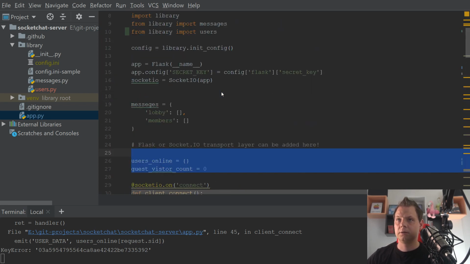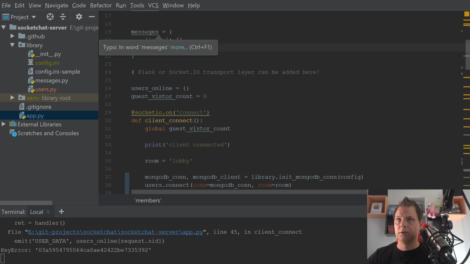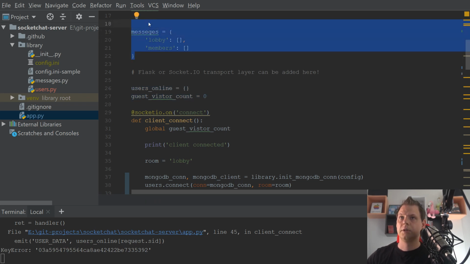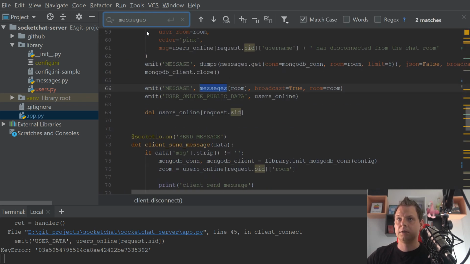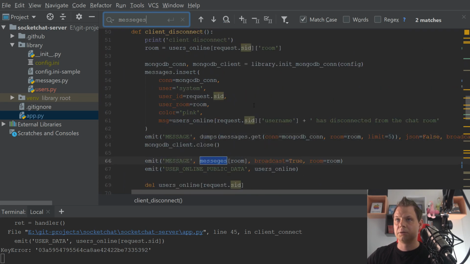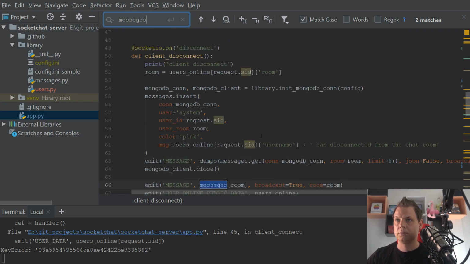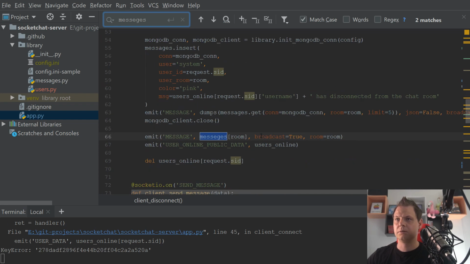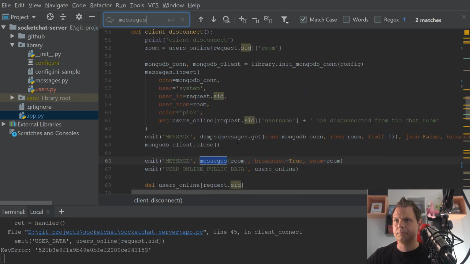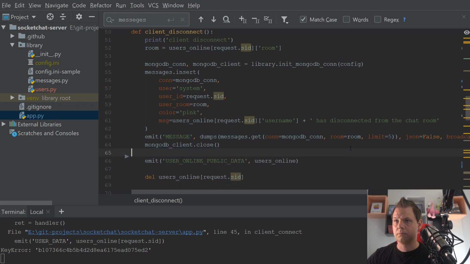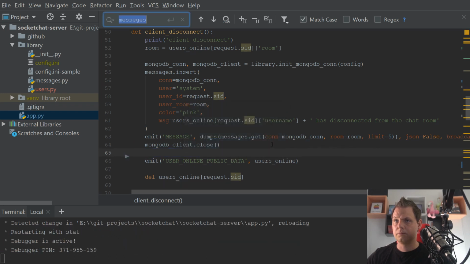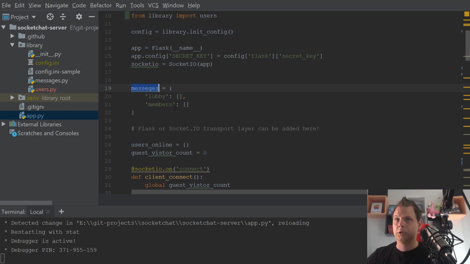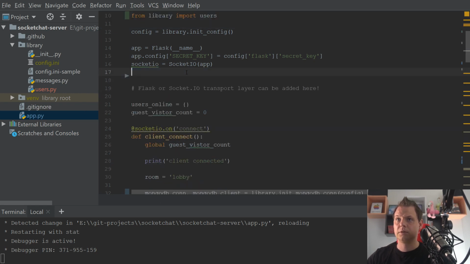We need a message in the lobby, and I think this should go away. Message room, yes. The client disconnect, so good. Now we can remove this.